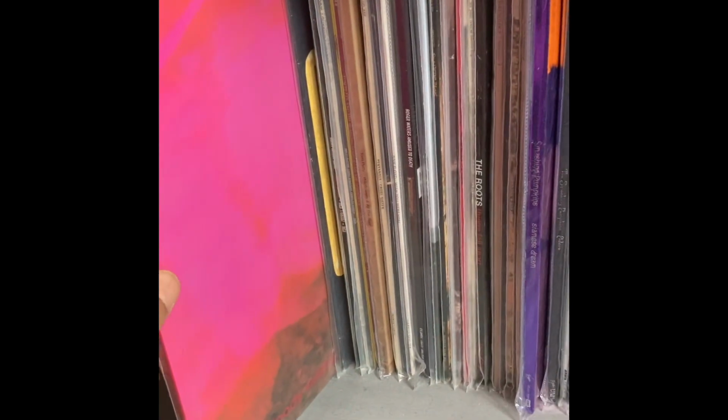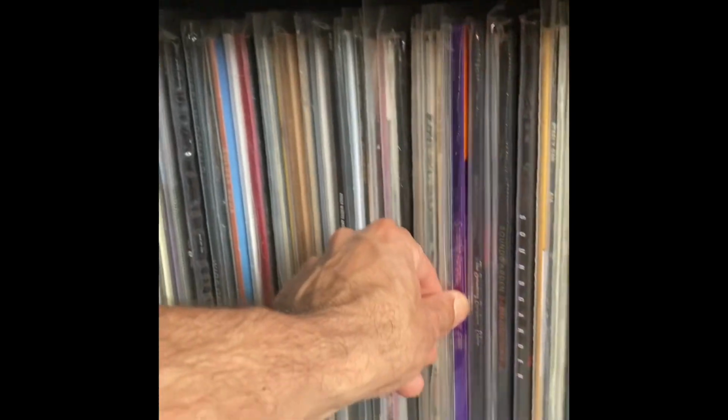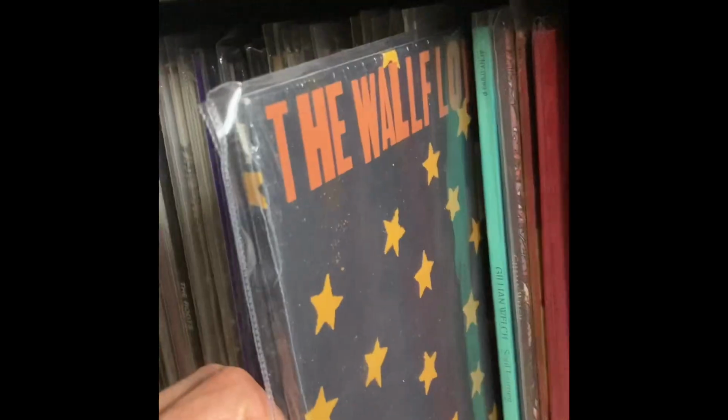Now you've got, what's this? My Bloody Valentine's Loveless. This is the all analog reissue, which sounds tremendous. Smashing Pumpkins, Siamese Dream, which is pretty difficult to get hold of at the minute, but just things that I'm really proud to own, or that I play regularly, sit in the core collection.